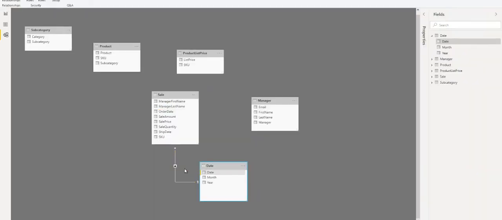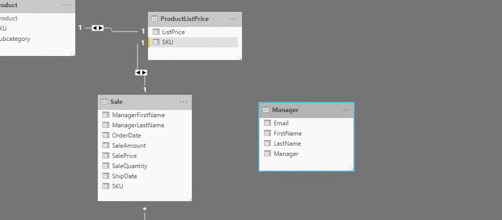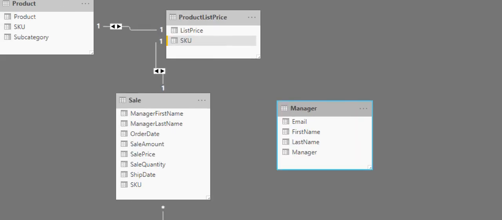All right, so now that we've understood the basics, let's start doing this. I know that subcategory relates to subcategory. So the easy way to create a relationship in the diagram is to drag and drop, right? And then I've got stock keeping unit to stock keeping unit, stock keeping unit to stock keeping unit. And then I come to relate manager and I'm in trouble. Why am I in trouble when I'm relating the manager table to the sale table?